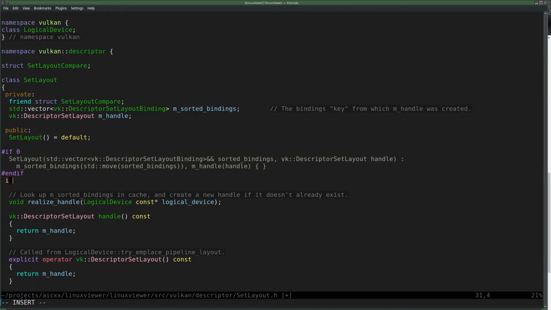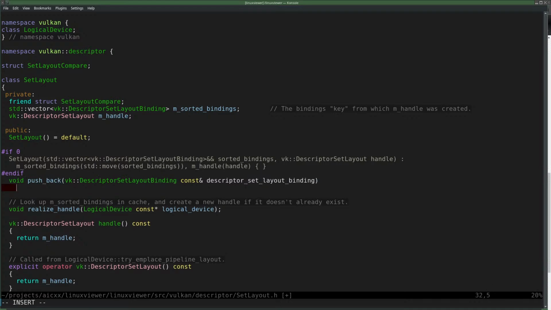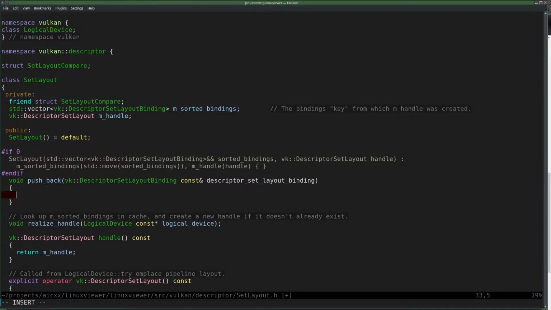No, okay, then not. Void push back. Sorted bindings. Sorted. Great.